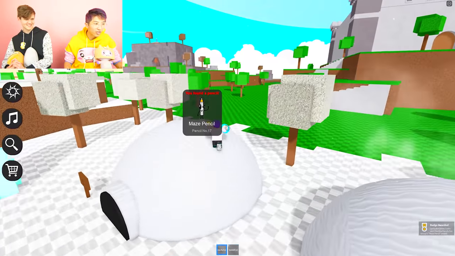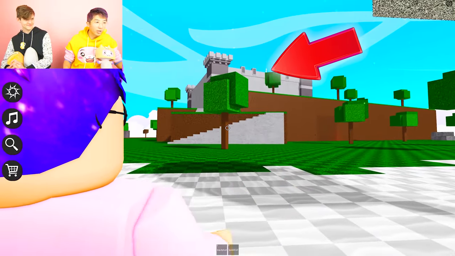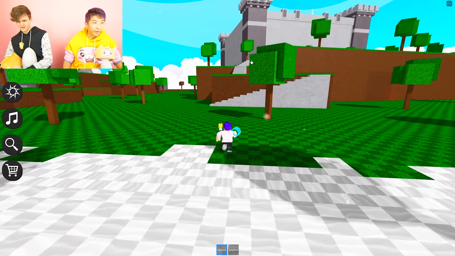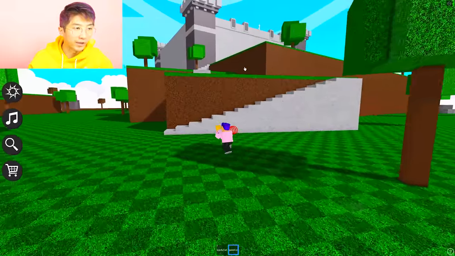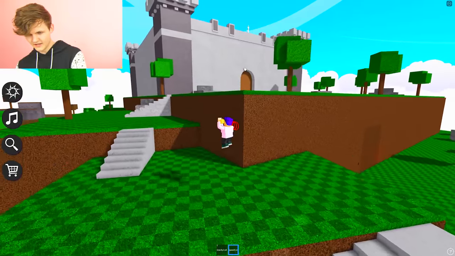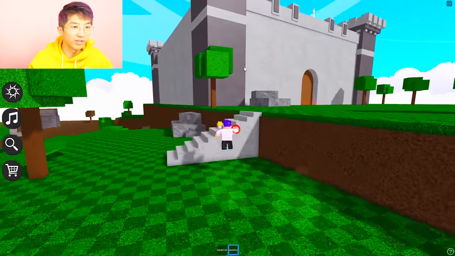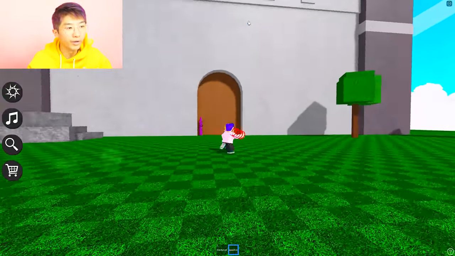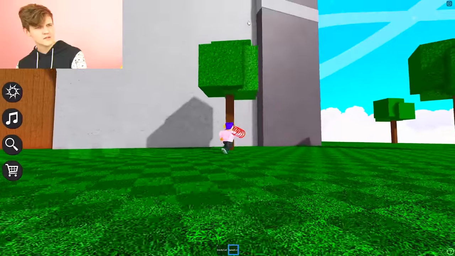Yes, I'm a genius. Now, I see there's a pencil up there. We have not gotten that. Yep, we got to get that one. I don't even know how to get up there, but I will do it. How do you get on top of the castle? That doesn't even make sense. Wait, guys, how do you get this? What is that, like a unicorn? How do you get there?